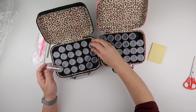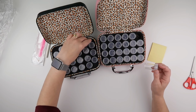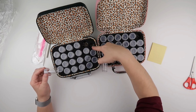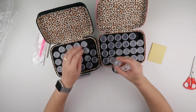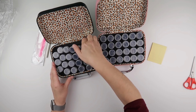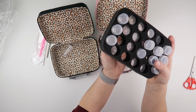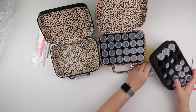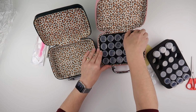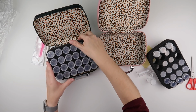And those bottles fit a lot nicer than this one does. These fit, don't get me wrong, they do fit. But in fact that hole is bigger than that one. So still a good price at £9.80. But what I might do, because, see look, if you pull the thing out, bottles are falling out the bottom. I'm making a mess. What I might do is actually take this insert out and move it to this one.